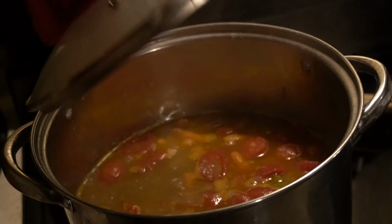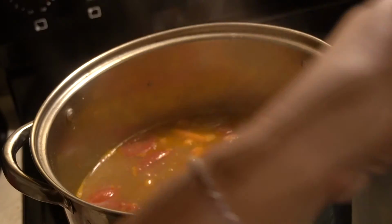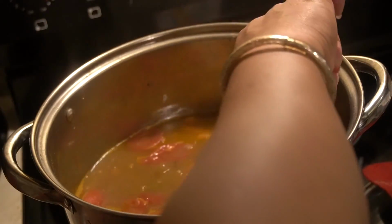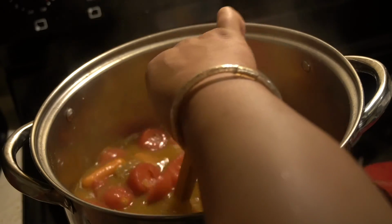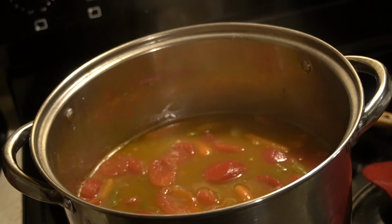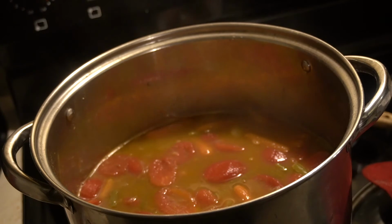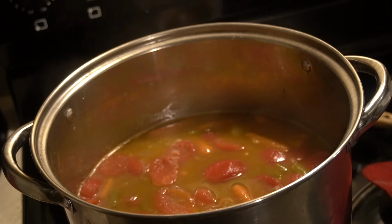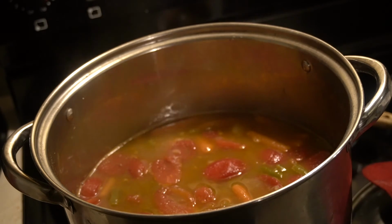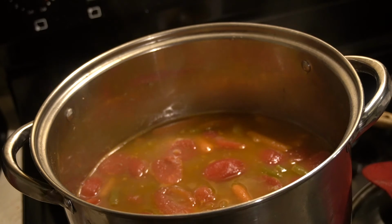Okay, y'all, I just want y'all to see how it's boiling. It's not rigorously boiling. Excuse me, y'all. But I'm going to put the tomato sauce in now, and then I'm going to turn it down low. Then what we'll have is a simmering pot. Can y'all hear me? What we'll have is a simmering pot of beef stew deliciousness.